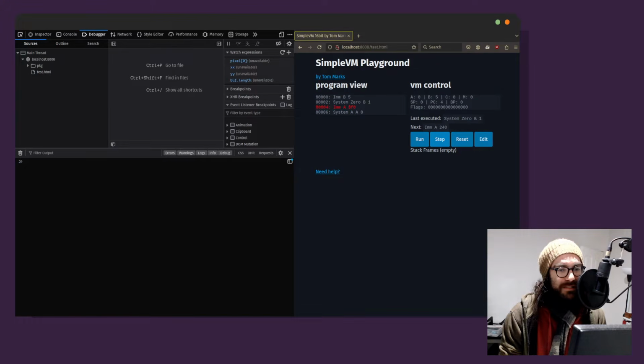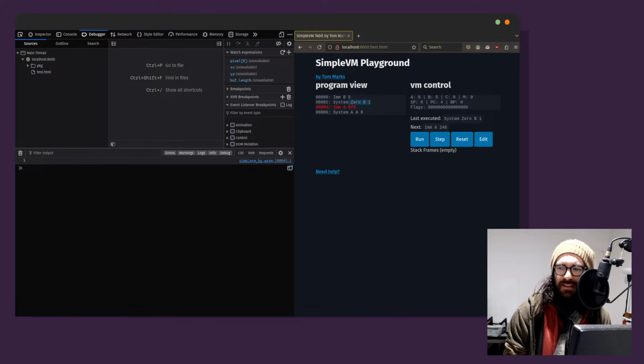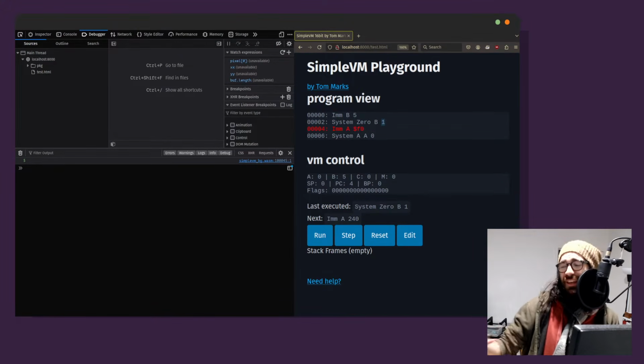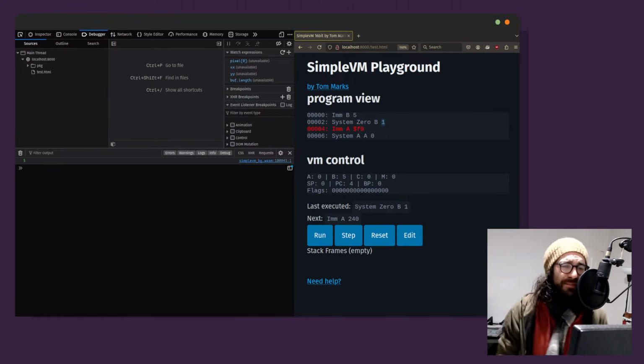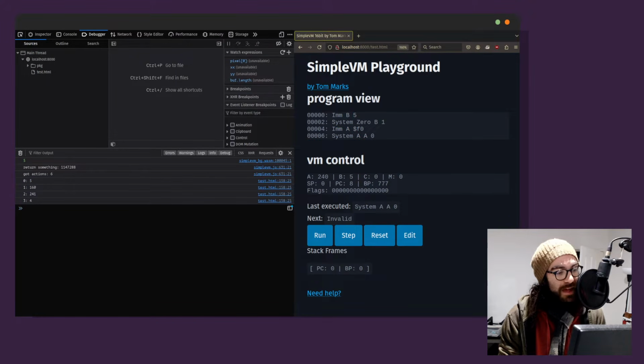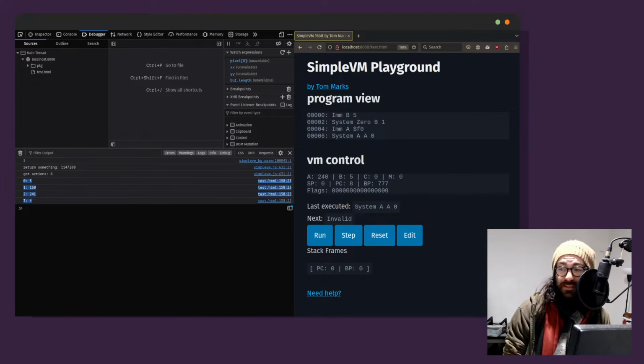If I step through this, we're going to see, so first off, this system instruction is set up to system call 1. This is kind of our system call, do something outside of the processor interface, the system instruction. This is to write whatever is in the register we give it. So we give it the number 5, it writes out the number 5, and then this F0 we've hooked up to do a couple of things. We can see that we read a couple of things out of memory, and we set the base pointer to 777. So that's kind of fun.